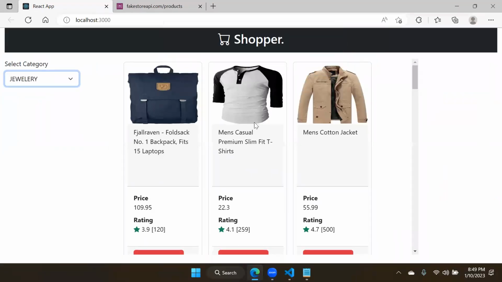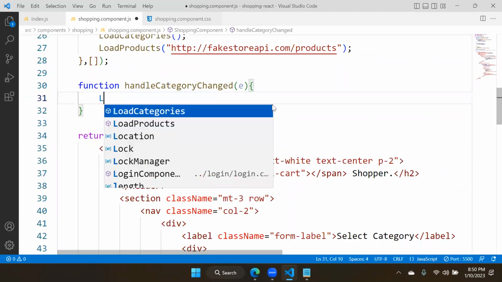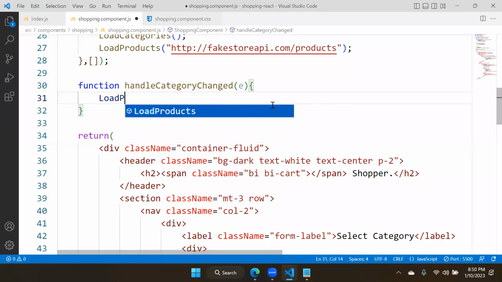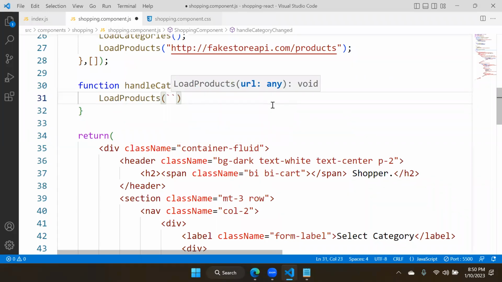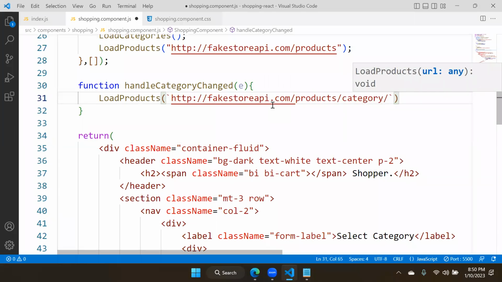Now I need to load only the products that belong to that category. So we already wrote a method called load products. Am I right? Into load products, now I have to pass the URL. What is the URL? http://fakestore.api.com/ products / category / category name. They have that API.